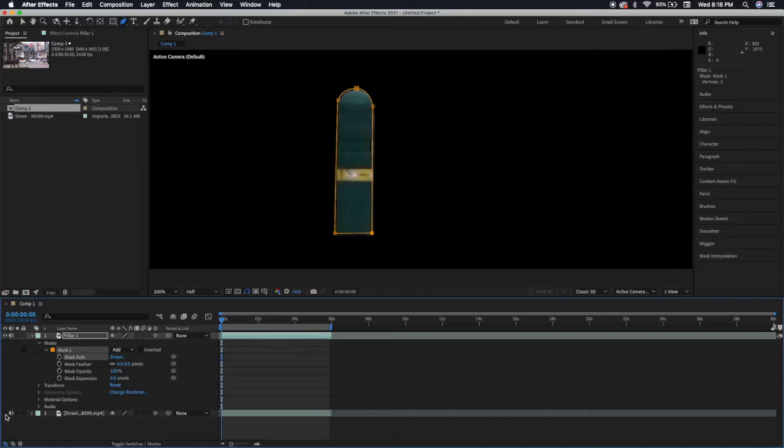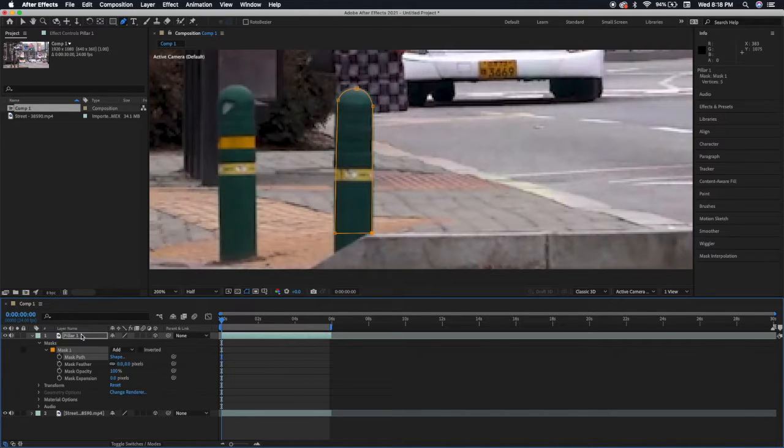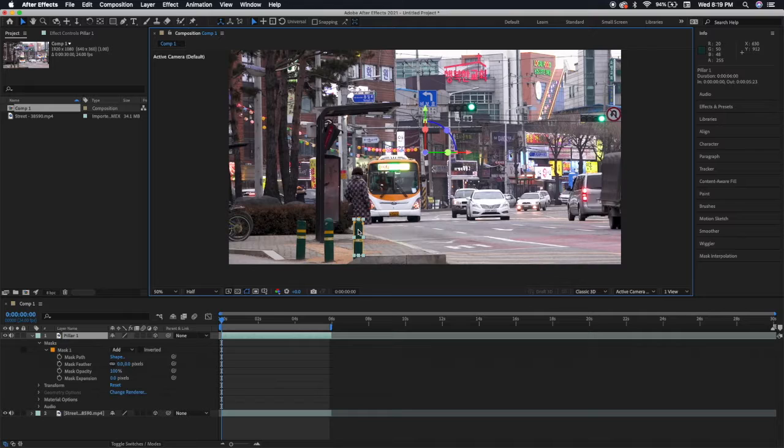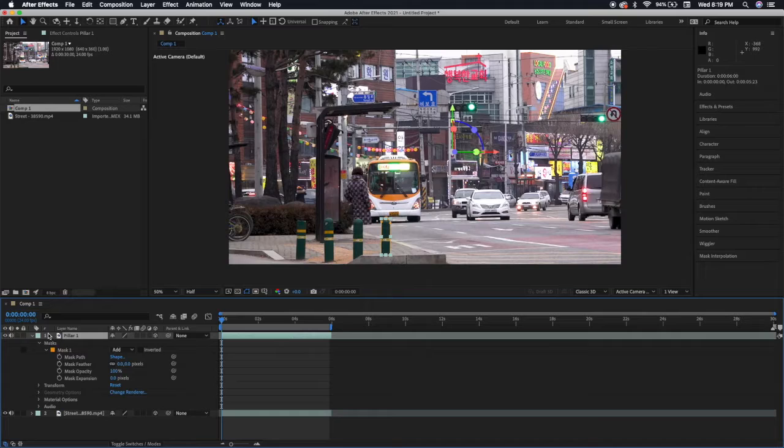So turn the bottom layer back on, and then go back to your first layer and click your select tool. I'm going to zoom out a little bit, so Command minus. And so now with my select tool, you can see that I can move it freely, and it's duplicated. I'll move this around like here. Should be fine.